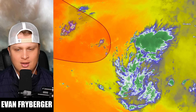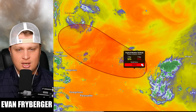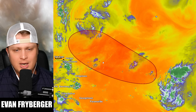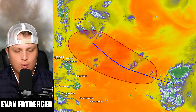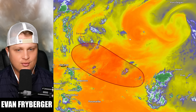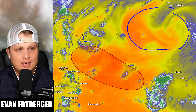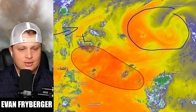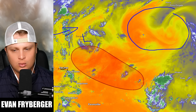So still some uncertainty on how this storm is going to battle that dry air, and that also shows up on our models. Overall we do have a 70% chance of this forming over the next seven days and a 10% chance of it developing over the next two days. Our latest area of development cone has our system going north of the Lesser Antilles for now, but things could shift. We've got a pretty complex atmosphere — a high pressure system back over here, a little upper-level low right in this area, and an ejecting trough out over on the eastern side of the United States right now.